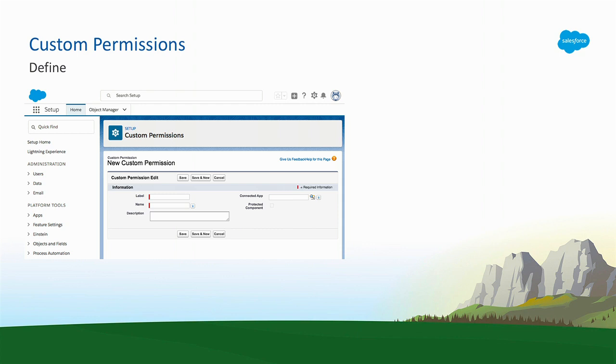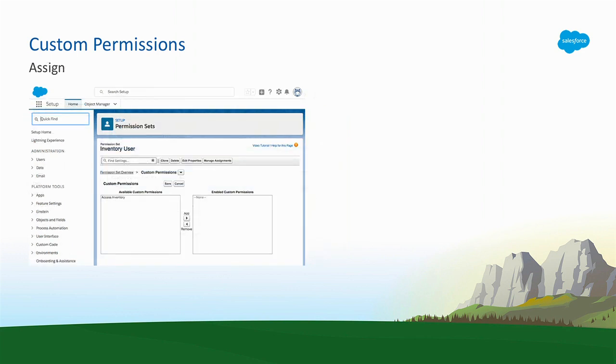And the reason I'm putting this on here is so you can see how simple it is. A custom permission is just a permission you define with a name, and you either assign it to a user and they have it or they don't. So much simpler than the CRUD FLS screen we saw before. And after you create it, you can assign it at the permission set level. So that's pretty nice. You can layer these in via the permission sets.